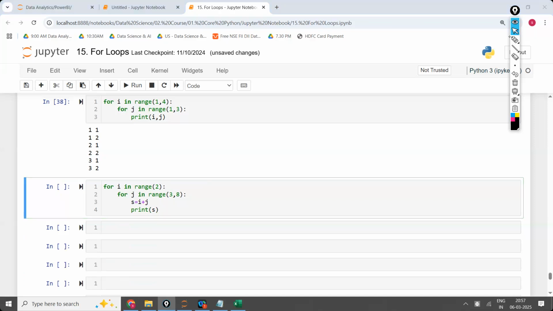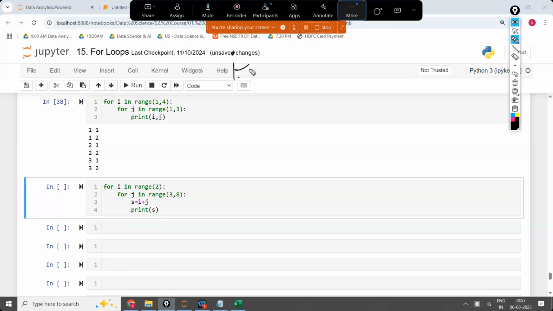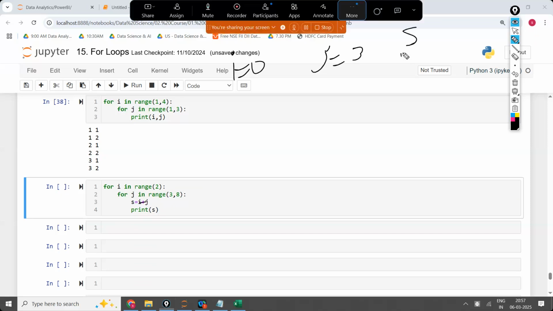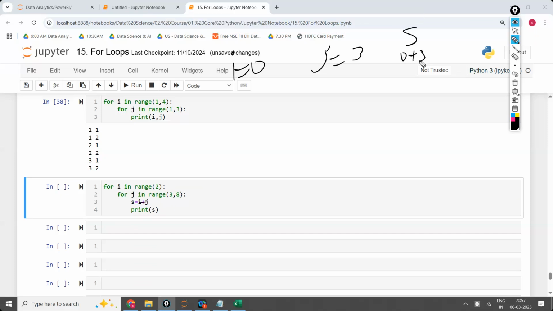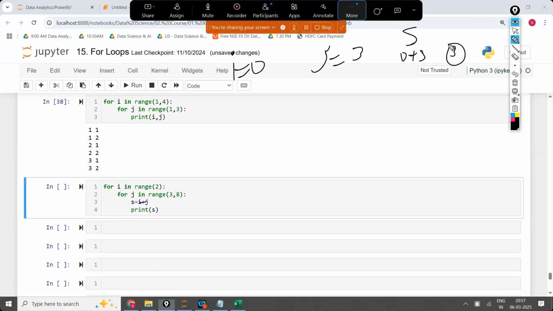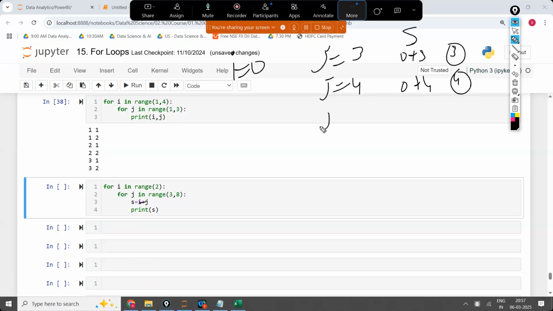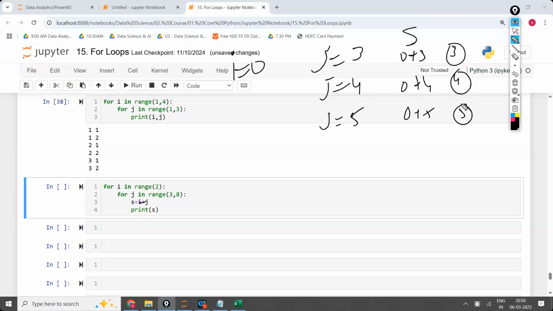So first i value is equal to 0. Next j value is equal to 3. Okay. s is equal to i plus j, that is 0 plus 3, which is equal to 3. It will print the 3. From here it will take j is equal to 4. 0 plus 4, now 4. j is equal to 5, 0 plus 5, 5 will be printed.